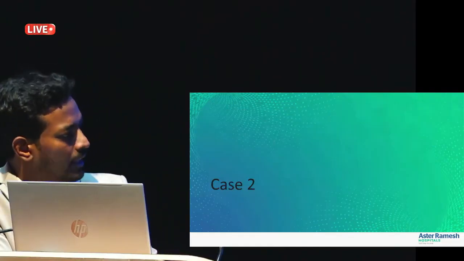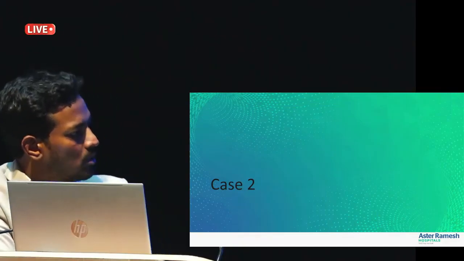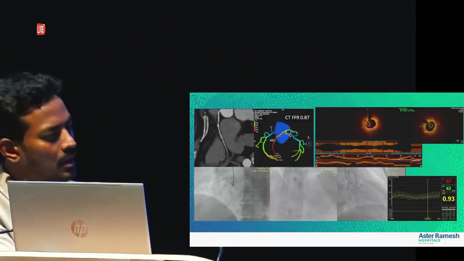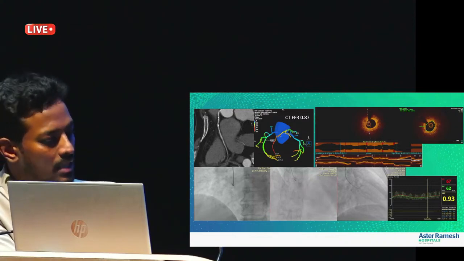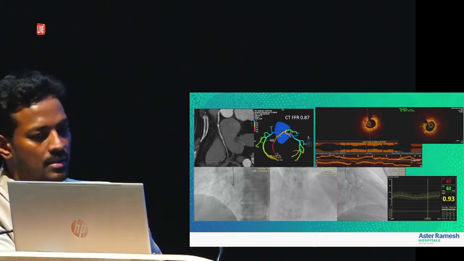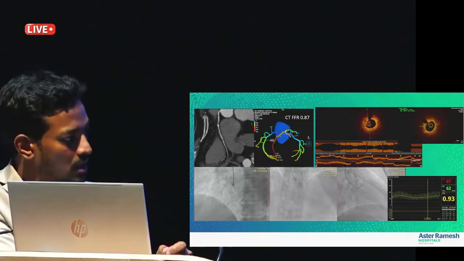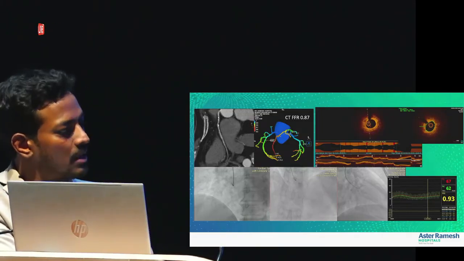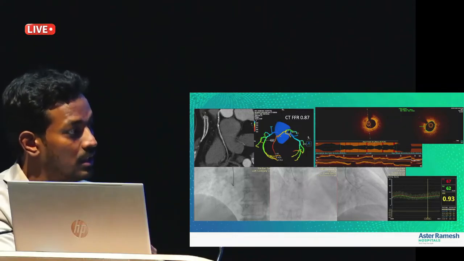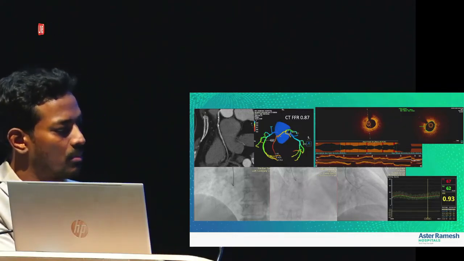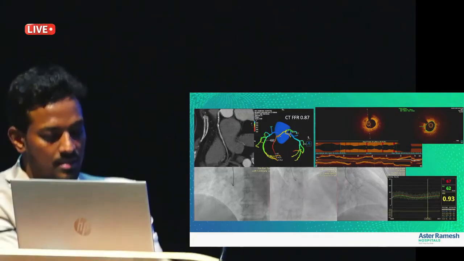So I'll move on to the second case, if the panelists have anything to say. They have more of a mature fibrous plaque. And as I was saying, these were our initial days. But now, since we have validated these CT-FFRs against many invasive FFRs, at this time, with the CT-FFR being negative, we would not even have gone with the invasive FFR in this case. So that's what it is helping us. We are trying to learn more and more from these cases.